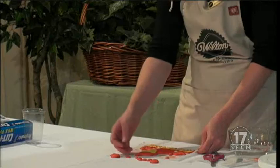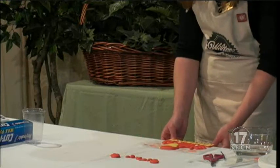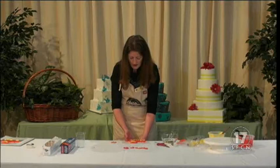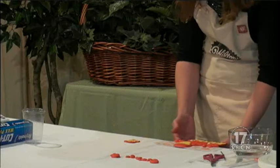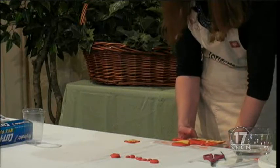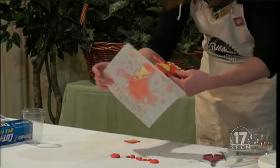And then for taking your pattern off, most likely it will not come off as easily as the tester dots did, because it's just a lot larger. So I'm going to scoot it close to the edge, pulling down on the paper as this comes off. And as it's coming off, I can feel underneath that it is not completely dry. But we're going to go ahead and peel this guy off just so you can see what it looks like. That's okay because most of it is dry, so it will be okay. Okay, so we've peeled this off.